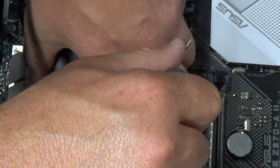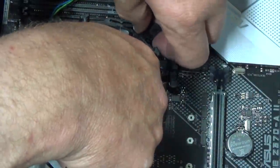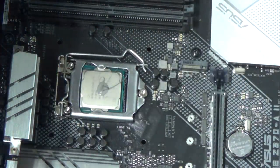Did I seriously not put it back in the same way? Oh man, I might do this again. I know this is painful. Imagine what I'm feeling. Ooh, I didn't really mess it up too much yet, so that's good.